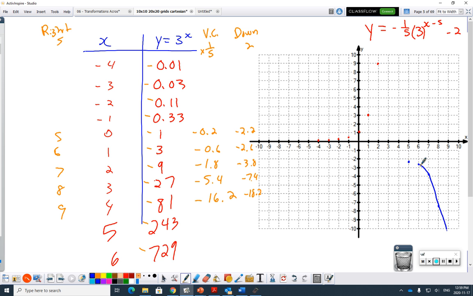Now let's talk about this. What's it approaching? Where is that asymptote now? Finally, let's talk about the asymptote. The original graph has what's called an asymptote at 0. It's approaching 0. And stretching, compressing, moving left, right, none of that ever affects where that thing is. The only thing that affects where that vertical asymptote goes to is this negative 2. That asymptote's now been moved down to negative 2.